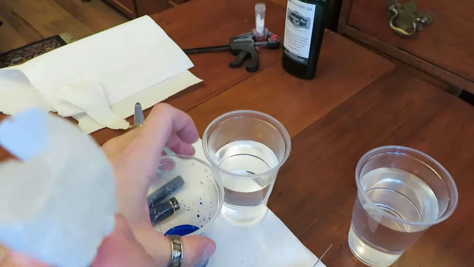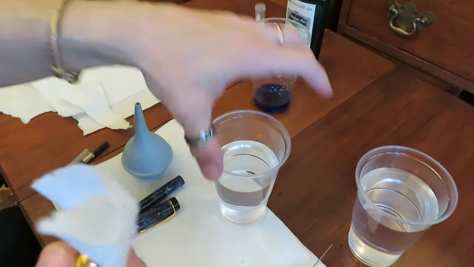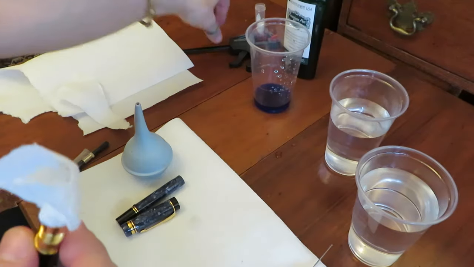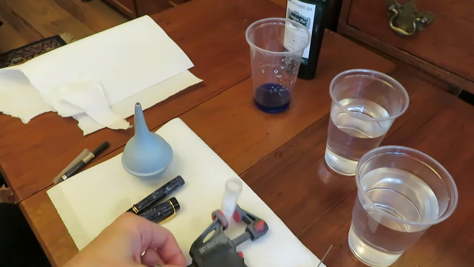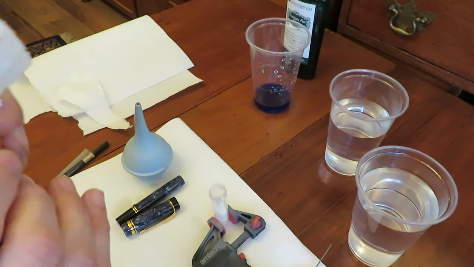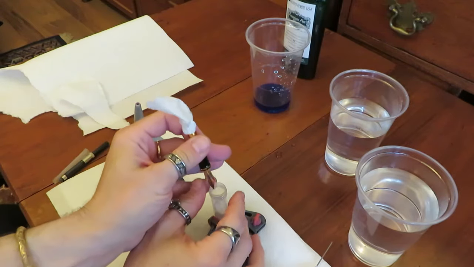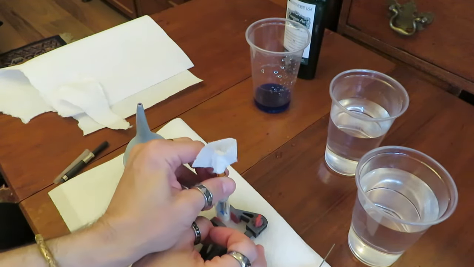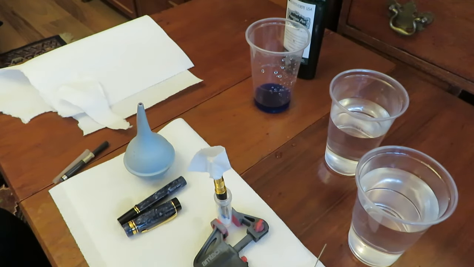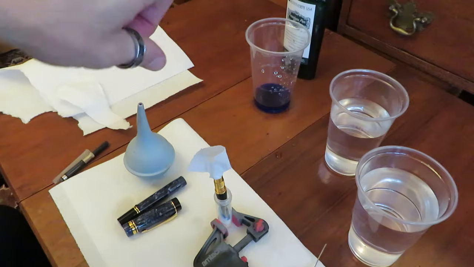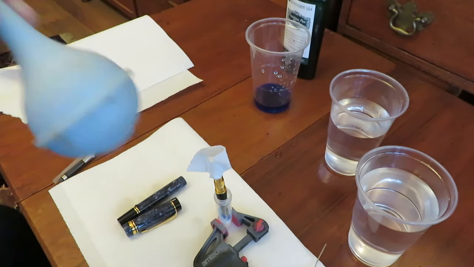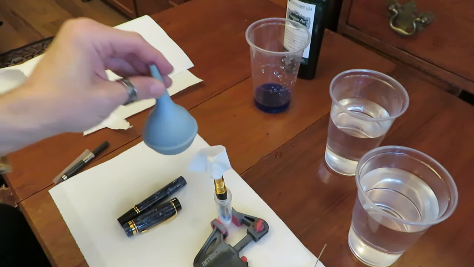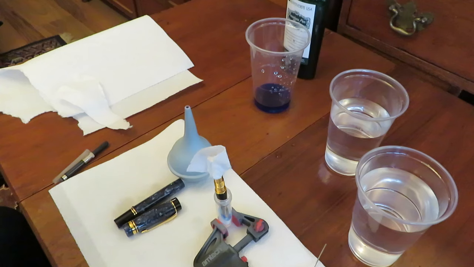And then, get a bit of spare paper. Just shove it in the top there to dry the section. Gently. You don't want to push too hard. Like that. And then, put this out of the way before I spill it. We'll pop it in our sample container and I'll leave it there for about 5-10 minutes until it's got everything out. And then I might go through that again, just to make sure. Because you don't always get all the ink out the first time.